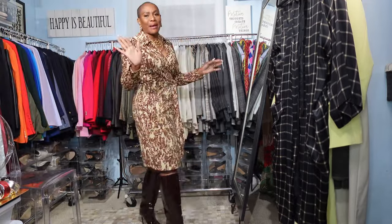All right, so another day all about neutrals. So let's get started. We're gonna start from the bottom up. I'm gonna start with my boots. So today I'm gonna be wearing my Schultz olive green boots. You guys, I love these boots. They're so comfortable. Very, very comfortable. So let me go ahead and put them on.